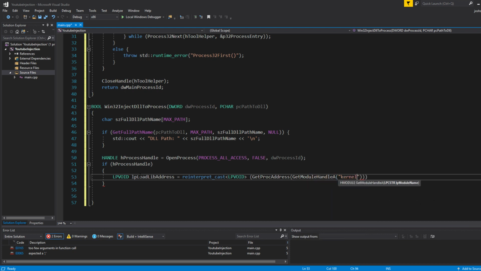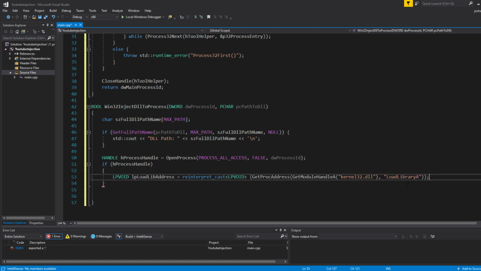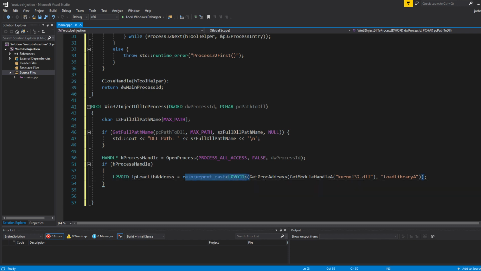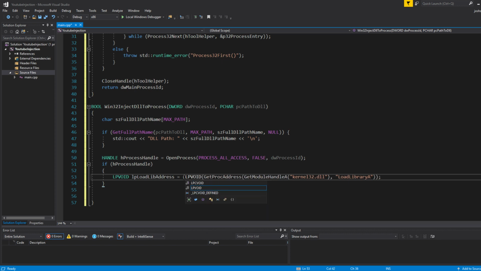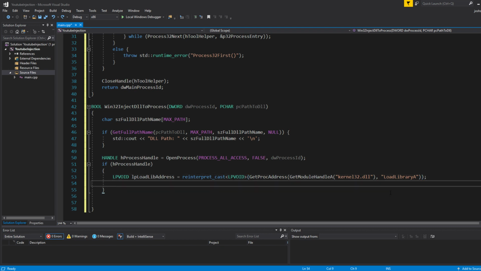This, just so we can get the address of kernel32.dll. And then what we're doing here, the function LoadLibraryA is going to be called. Cool. If you're wondering, you can just use your regular C-style cast LPVOID or whatever, but I prefer not to. It's up to you.